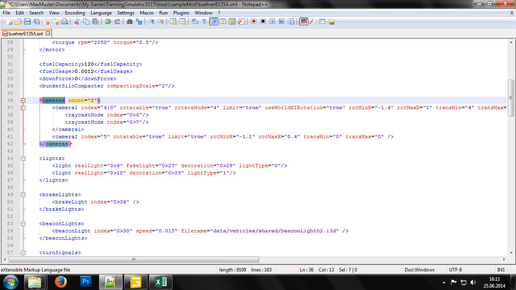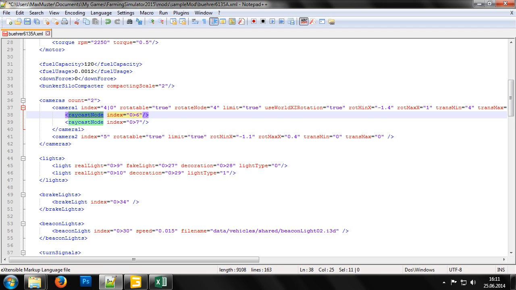The external camera tries to avoid other objects. To do this, it checks whether the vehicle is visible from the desired camera position, and if not, moves the camera closer to the vehicle. To be able to check this, particular points on the vehicle are used. These points can be defined with the attribute index of the raycast node. Usually these points are found at the front and rear end of the vehicle at the top edge.